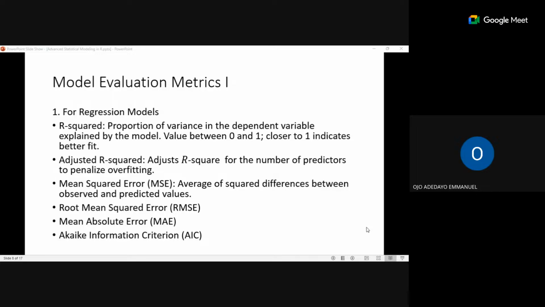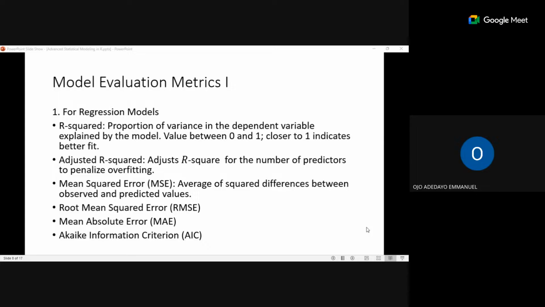Please, let's just take it one by one like that. The difference between the two is what we call the error, the predicted and the observation data. The difference means minus. So it's what we call the error. Now, by the time you square it, it is what we call the square error. In your analysis of variance, ANOVA, we normally hear sum of square error. That is how they got it.